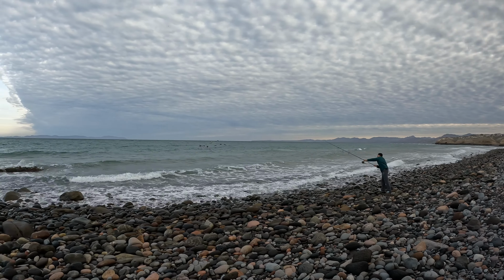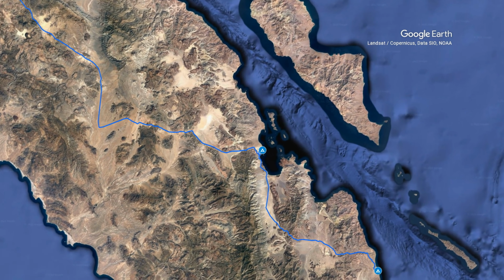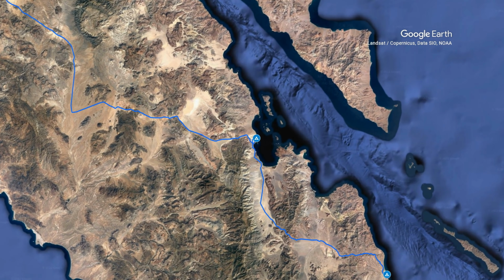After an evening spent on the shore of the Bahia de Los Angeles, we headed further south on a rough, rocky road and found an isolated beach near San Rafael. It was nice to be able to sit on the shore and watch the pelicans go by, get a little shore casting in, and of course, find all the shells on the beach. We spent the night on the cliff before we headed south again towards Ojo de Libre.